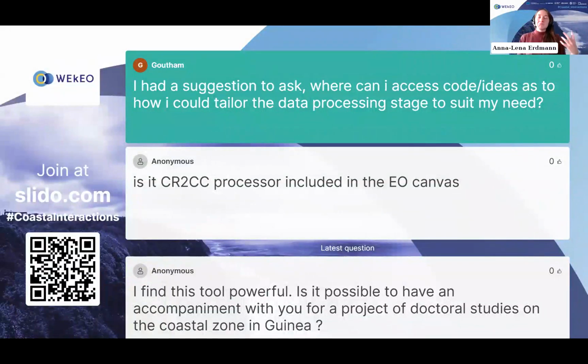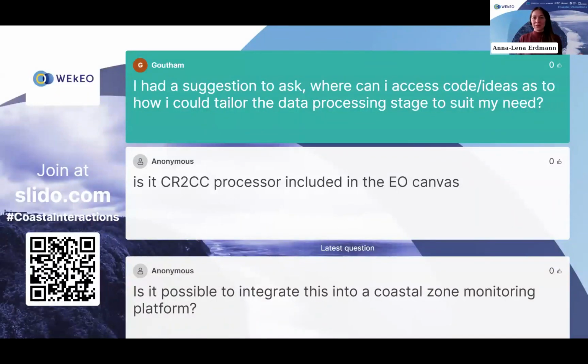And then as a kind of reminder, everything you can do with Snap, you can also do with the EOCanvas. So if you have a nice process in Snap and you want to move it to the EOCanvas, then it's usually just a small step. And if you face any problems, you can always contact the user support for help. But for the first step, if you really want to use it now, I would suggest to look into Snap and see what you can do in Snap, and then move to the EOCanvas.